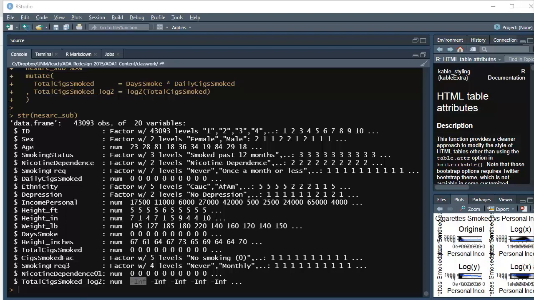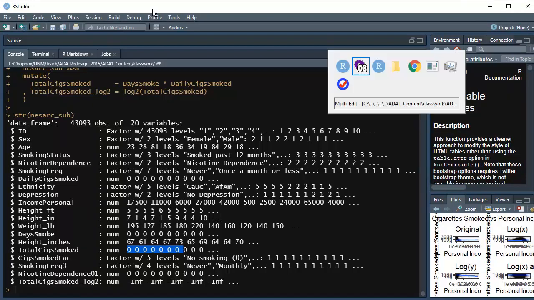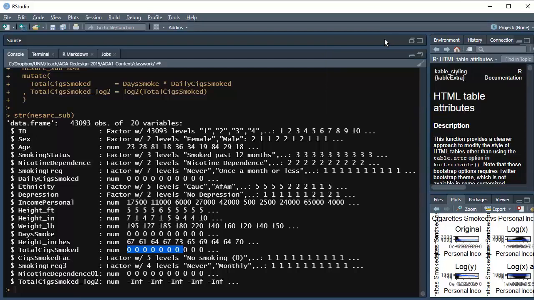So what we need to do, well, we don't really need to, but what would be nice to do is anything that's a 0 here for total cigarettes smoked, just to set that to not available, NA. When we focus on people who are smoking, we should really just focus on smokers and not worry about the people who are not smoking. That's my opinion. So let's change our mutate statement a little bit to account for that. That's up here.